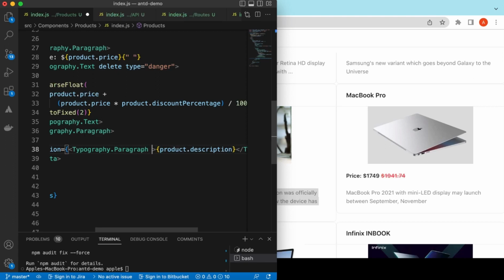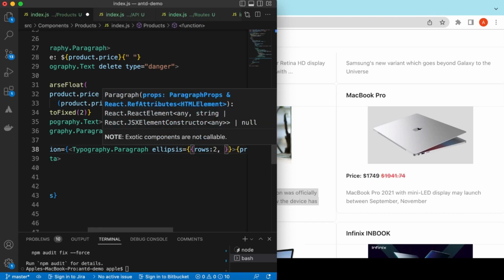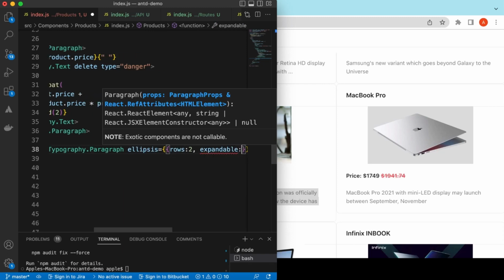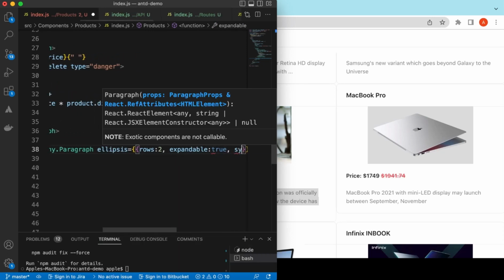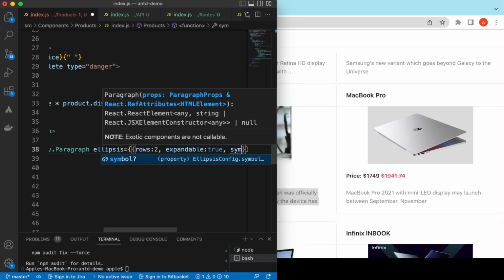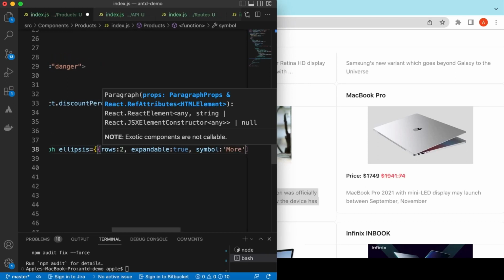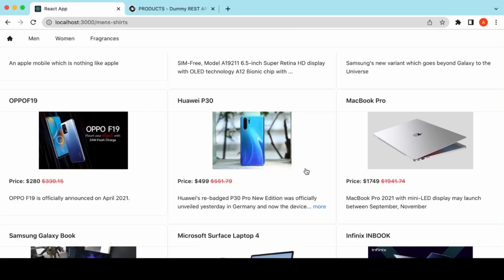Okay, and here we can say it's an ellipsis, and here we can say the number of rows is 2, and it's expandable is also 2, and the symbol we will be using for the expandable is, we can say, the more, maybe just small more.